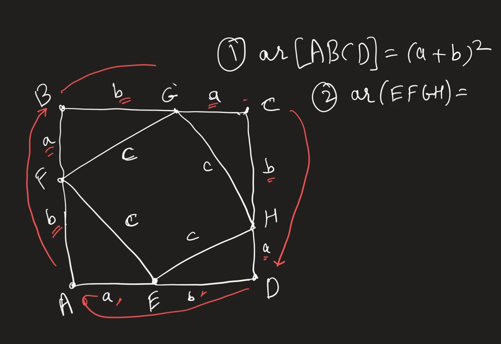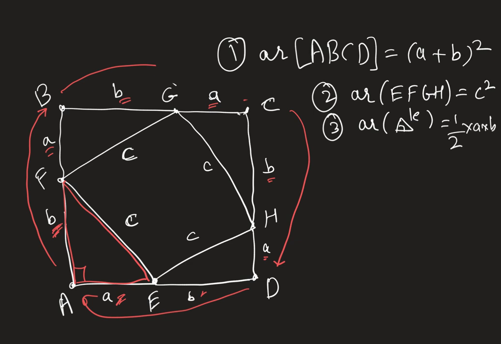That would be simple. It is C square because you can see that in that square each side is of length C. The third thing would be the area of the small triangles. So if we see one of the triangles, let's see this one in red. We see that its base is A, height is B, or base is B, height is A, doesn't matter, this is 90 degrees. So its area would be half of A into B.